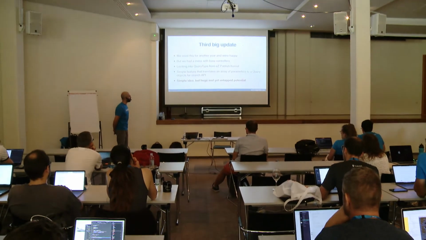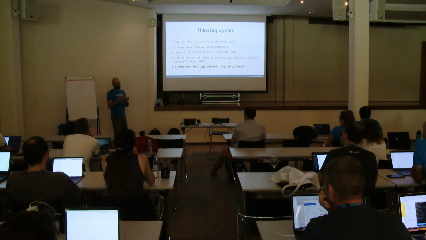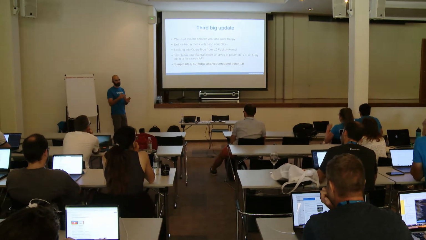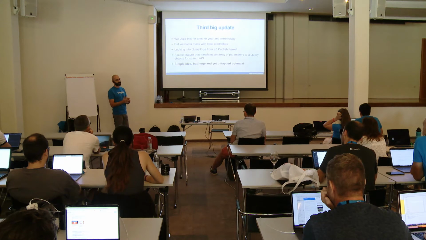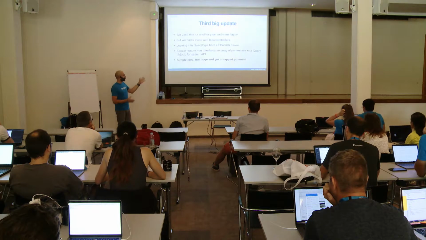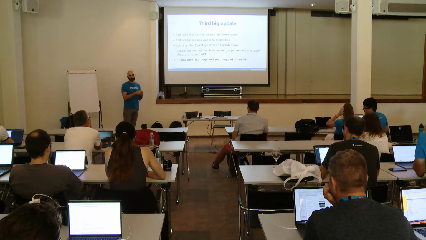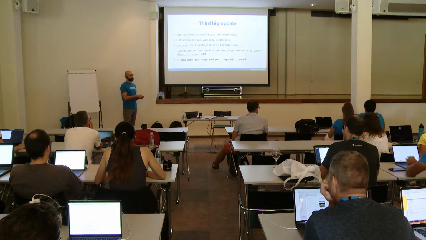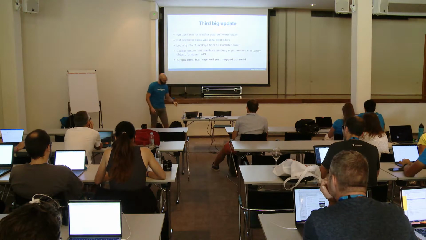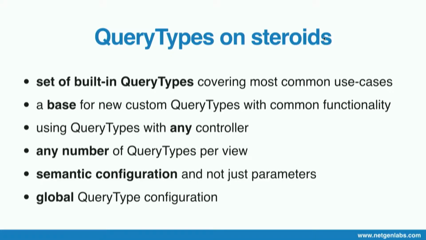This is really quite a simple idea. I don't know how many of you used it, but it's basically about translating an array of parameters to the search query object, which you can then use in search. We were already actually using this, but only through PHP. I was looking at how to enable this in our view configuration. And I quickly realized that this has huge potential. So on the next slide, I will show you what we came up with. I like to call it query types, but on steroids.